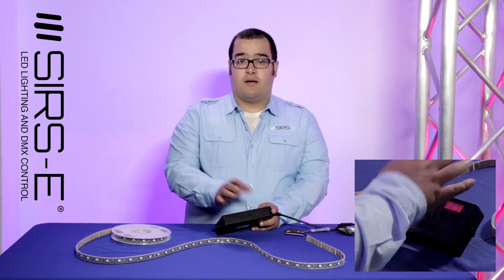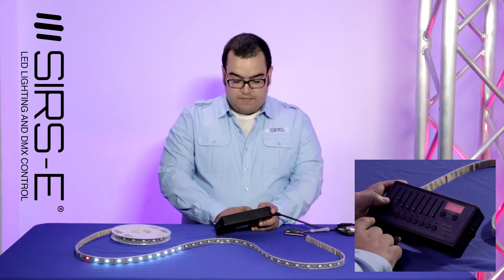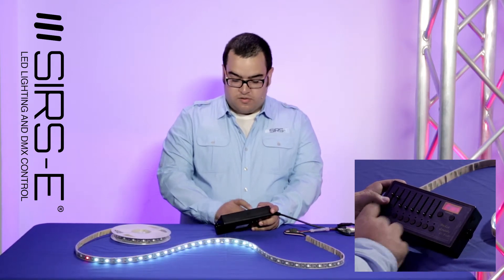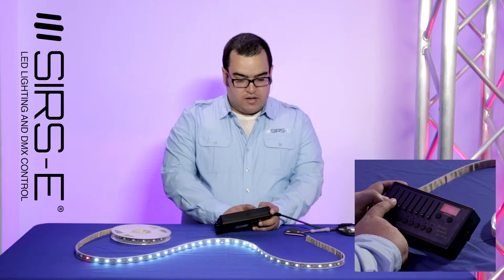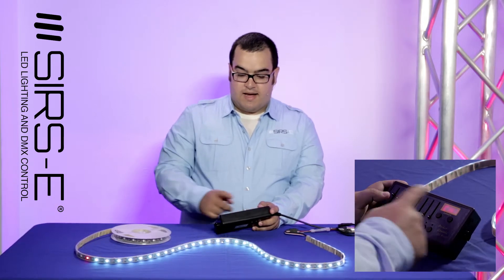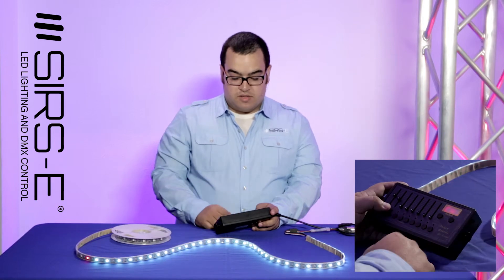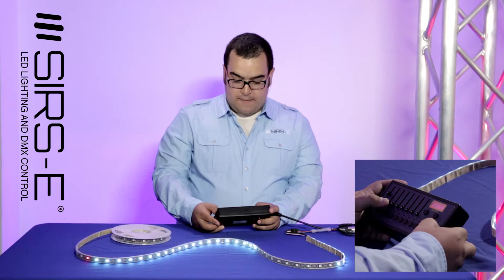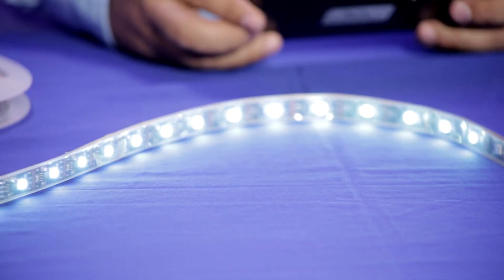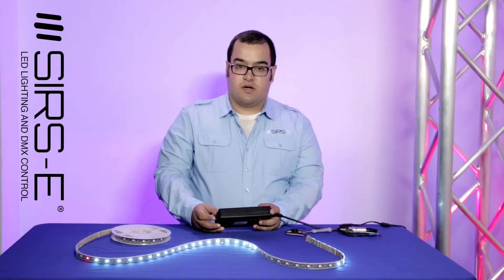Now we can overlap the banks and faders. For example, let me turn on fader 2 and fader 1 through bank 2. Let me go back to bank 1 and turn on the second and first fader also. So now you can see I have both banks with all four faders turned on, and you can see the whole segment I can turn on. I can turn off that segment, go back to bank 2, and turn off that segment, and now you can see that I'm only controlling the one that I want to control.